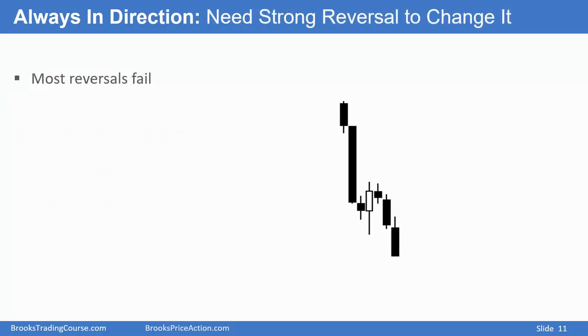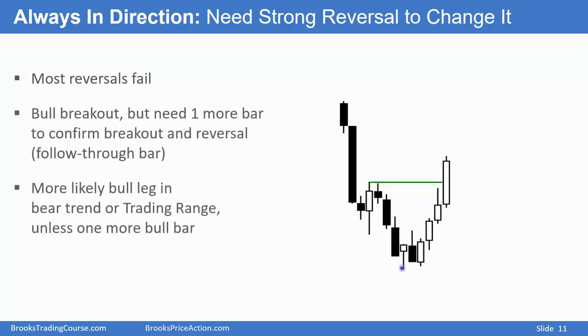Most reversal attempts fail. We got a bear trend, and we have a pretty good bull reversal bar. But does that look strong enough to reverse this? Probably not. Well, this is probably going to be a bull leg and a bear flag, which it was, and we went lower. And then here, we got a micro double bottom, a high 2 buy, so 2 legs down, 1 pullback, 2, and then a second entry buy, and a fairly strong rally. And we broke above this high, but this is a minor high. That means that this is probably a bull leg in a trading range.